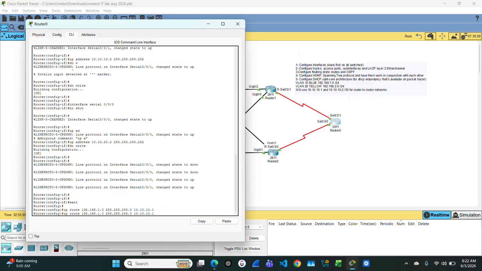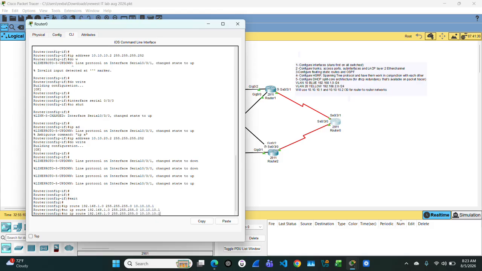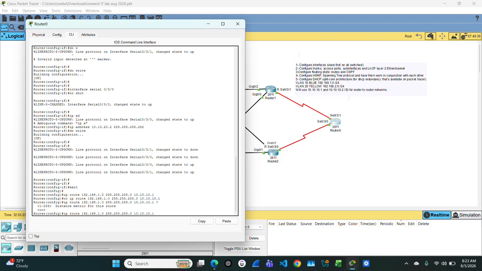Oh man, wait a minute, I want to say no, because I did not modify the administrative distance. Okay, easy fix. After I have my ip route, I push question mark, and this is basically the administrative distance. What would you like it to be? With OSPF, which is going to be the dynamic routing protocol that we're going to configure on this network, its administrative distance is 110.